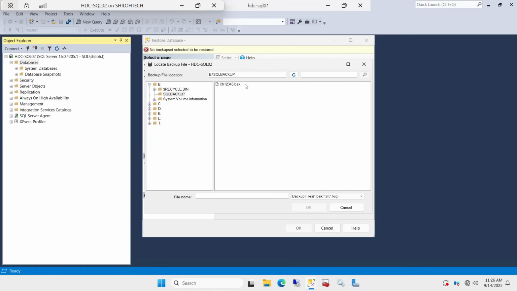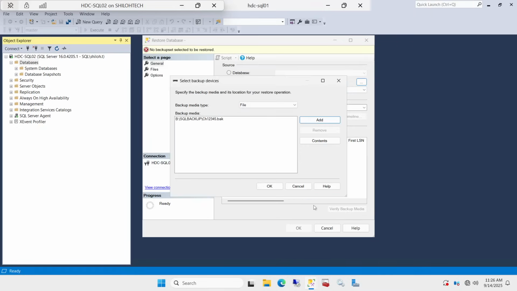That is the database that is on this location. Again, if you can't see it, like we did last time, you go to all files, you click right here, you go to the drop down, select all files. If you still don't see it, you click on the backup location, click right here, and it should be showing right now. But since this is showing, all we need to do is click on this. Then we click OK. Once we are here, we click OK.